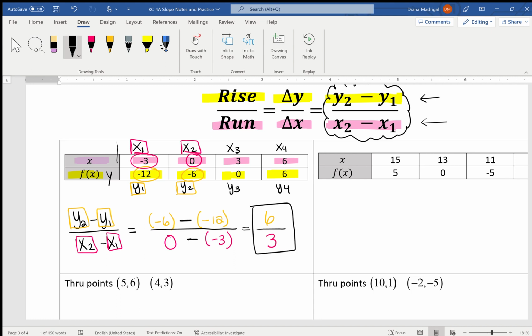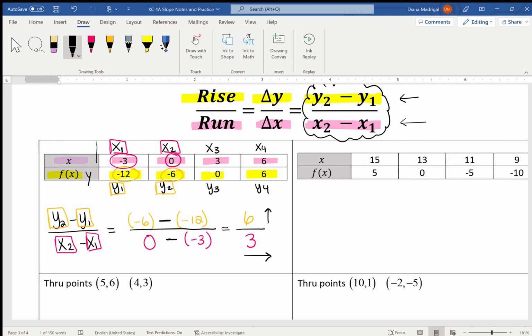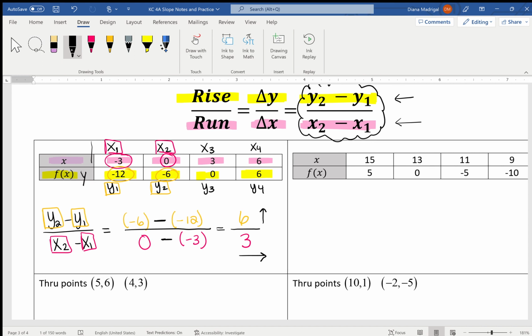If I was to graph this, you need to understand that this means the same thing. The top means I'm going to go up and down because it's a +6. I'm actually going to go up 6, and I'm going to move to the right 3 times because it's a +3. Okay, so you need to understand that as well. Like, what does this slope mean? Well, it means that I'm going to be moving up 6 and I'm moving to the right 3. Okay, you're trying this on your own.